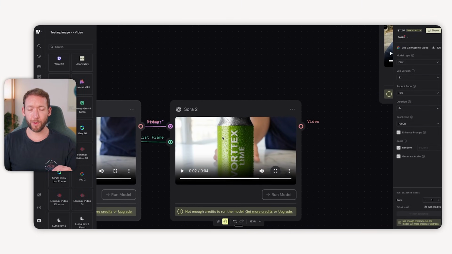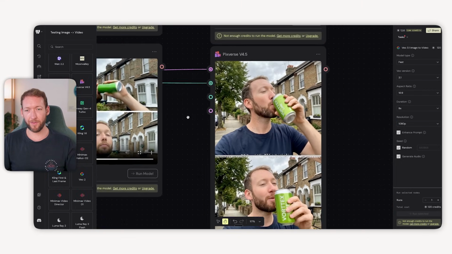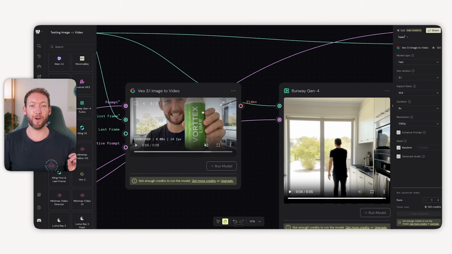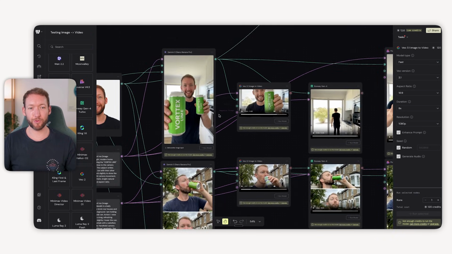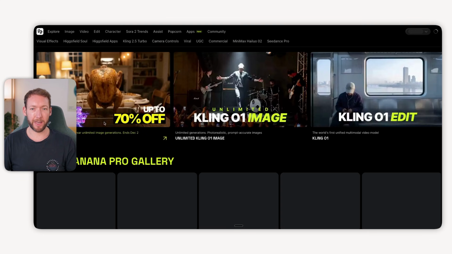So you can see there's no overall winner from this section. We had Sora 2 for the product on its own. We had VO 3.1. We had Pixverse 4.5 for the actual UGC ad itself. And then we picked VO 3.1, image to video. And what this is showing is a holistic view that you often should try out multiple models side by side, exactly like we have here, because you're going to get different results each time you run it. And also some models are better at certain things than others. And this is why the app Weavy.ai is so good, because you can have this visual drag and drop comparison of all the models next to each other, or you could use a service like Higgsfield.ai to have a gallery where you can try multiple models in a row.